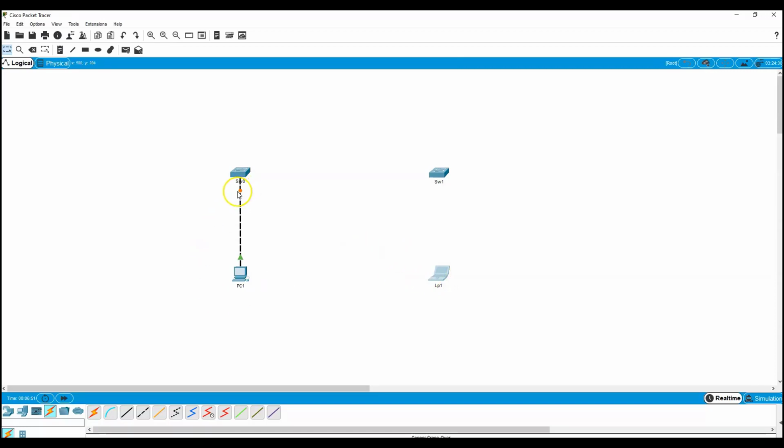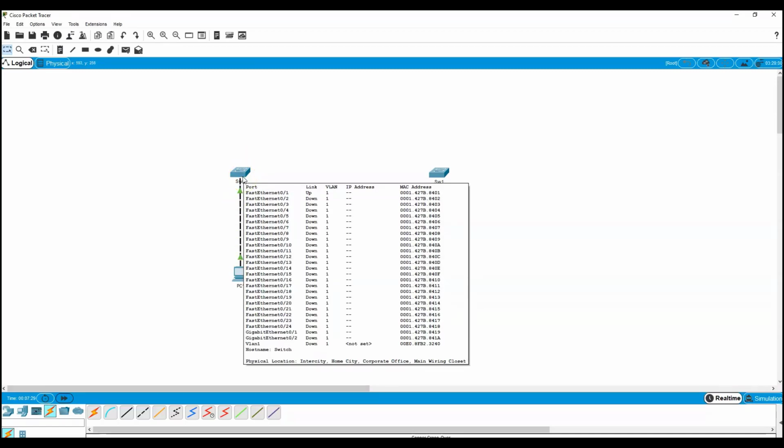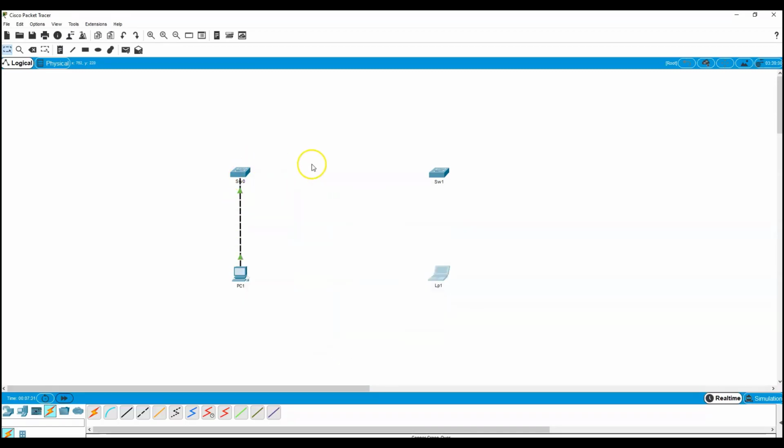I'm gonna speed up the connection because you see that orange there and you see that green here. If I speed up the connection, you know that this switch is now live. Switches are live when you first connect them. That's why it's important that you configure your switches. But we're just gonna do a basic configuration.